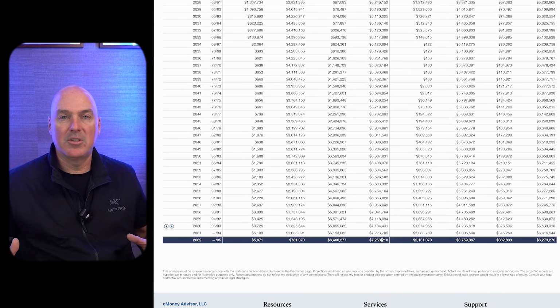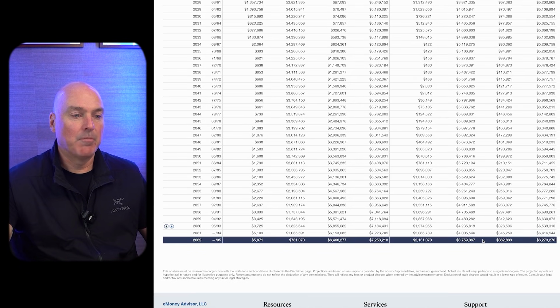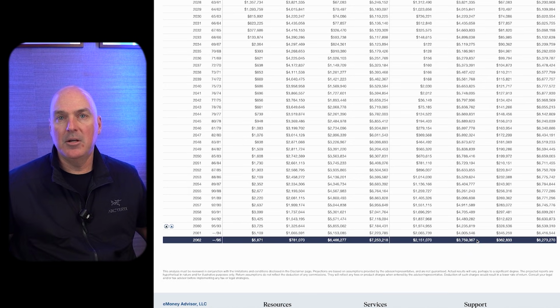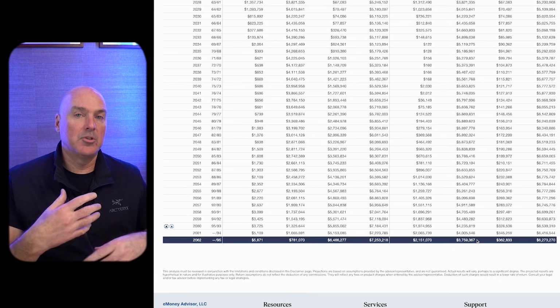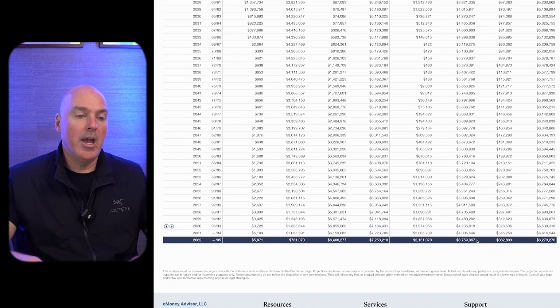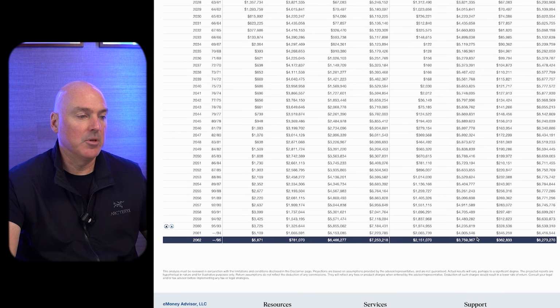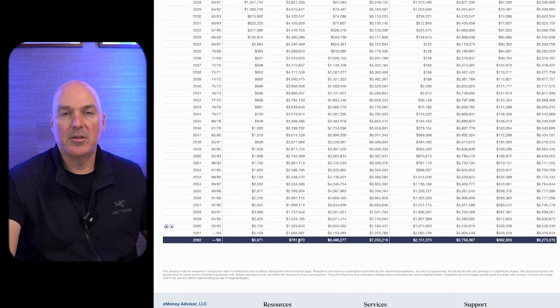So we have 7.2 million versus 6.2, but it's even better than that because in the no Roth conversion strategy, there's still 3.7 million that's in that traditional bucket. And when that passes on to your kids or to your heirs, your beneficiaries, that's going to be taxable to them. And they're going to have a window of 10 years under the current tax rules to distribute that money out over a 10-year period. And depending on if it's one person inheriting all that or it's two people or three people, that's something that would get added on to whatever other income they have. And there's a lot of taxes that would likely be due as a result of that. But we've basically transitioned that, and there's only $781,000 in that traditional bucket.